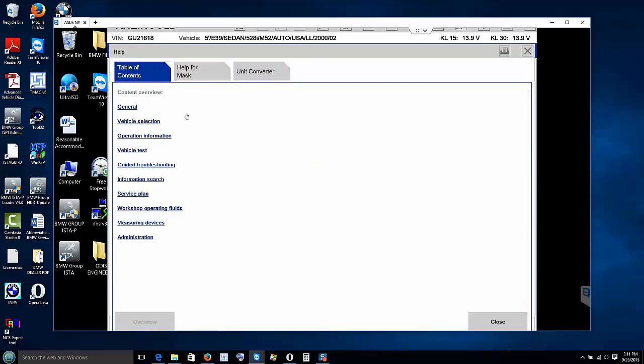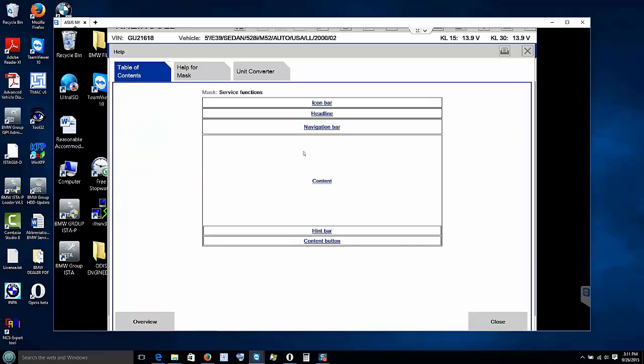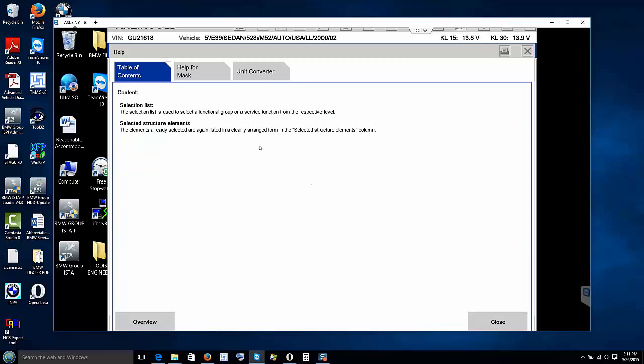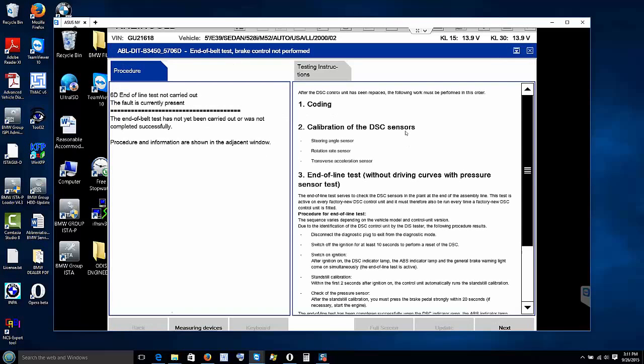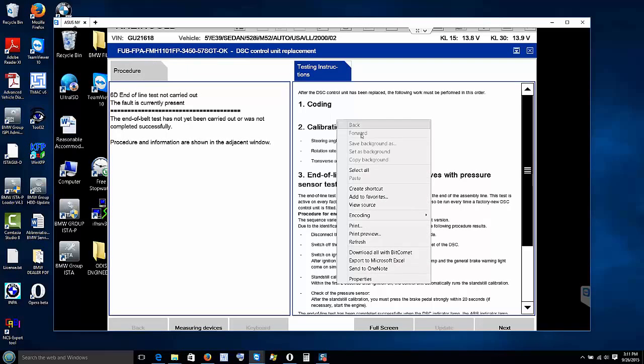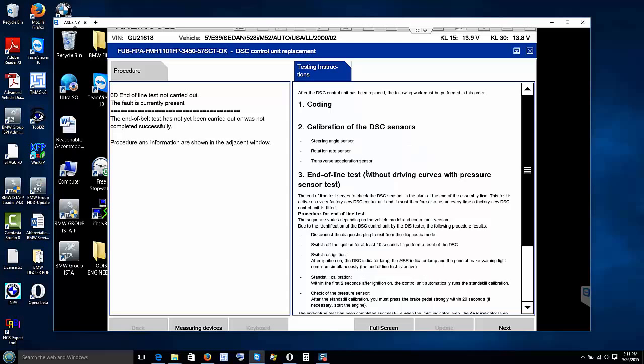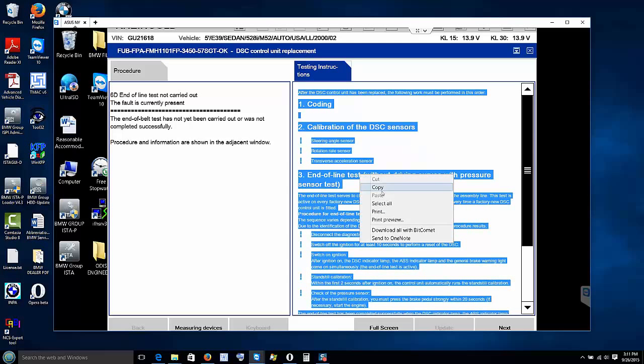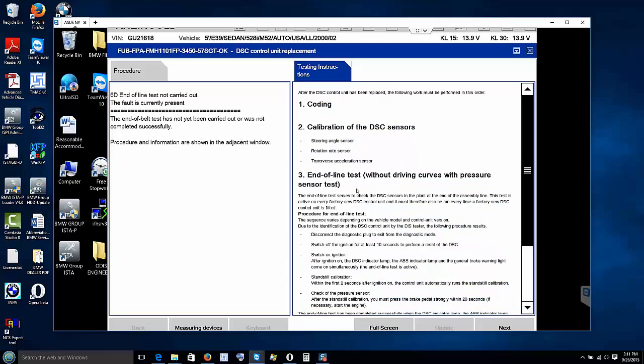If you want to read up about other stuff, you can go in general and read up about service function and all of that here, and contents. But I'm going to close this. It's going to waste our time right now. I want the print function now. Do you have Microsoft Office installed on this thing here? I think it is. All right, let me copy the entire information here. It can be copied by right clicking and clicking select all, and then let us go.